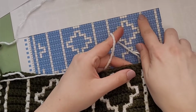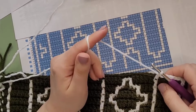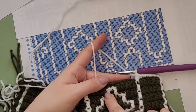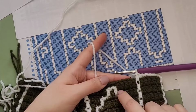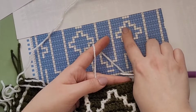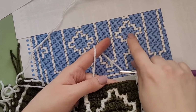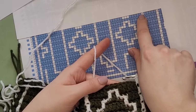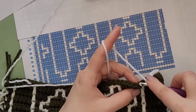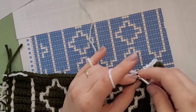And then the next stitch is our X. And the handy thing about using the chart instead of the written instructions is that instead of counting, I could just look for those cues. I can't put a double crochet down into here because there's no white for me to double crochet into. So I know those are all single crochets. And I know that above this thing, there's 3 again. So I can use those as cues to keep me on track. You'll notice this 3 and these 5, they're both single crochets. Doesn't matter what color you see, there's no X's. But it is something that will keep you on track and keep you ready for the next stitch if you know where you are on the chart. I hope that makes sense.